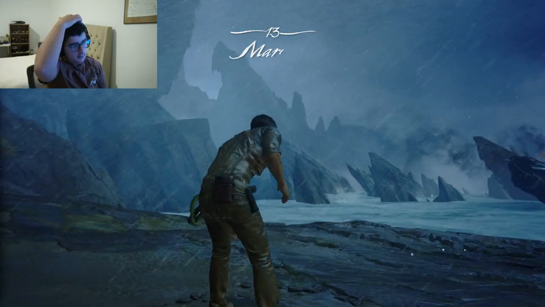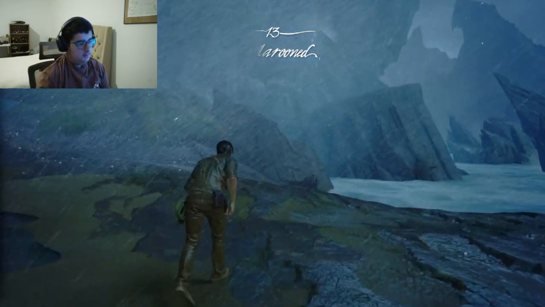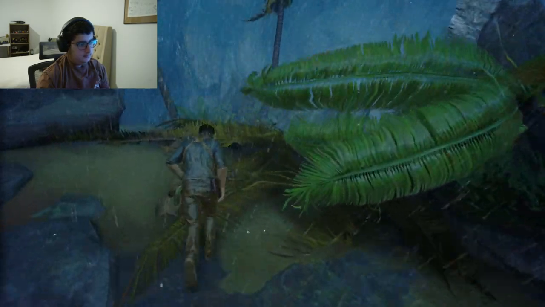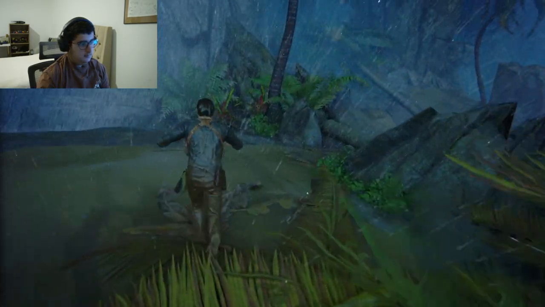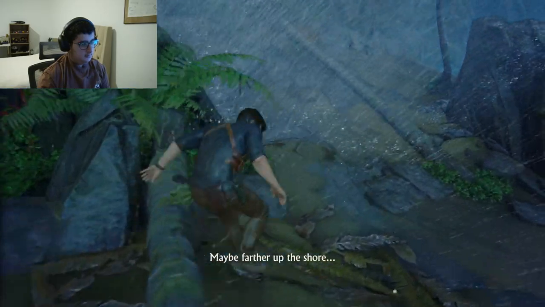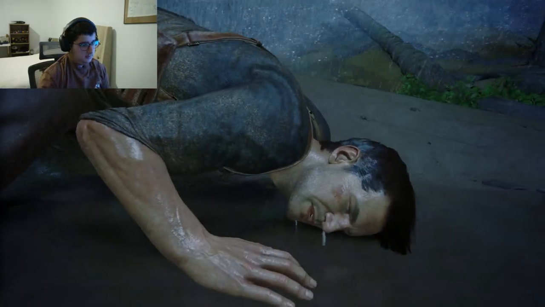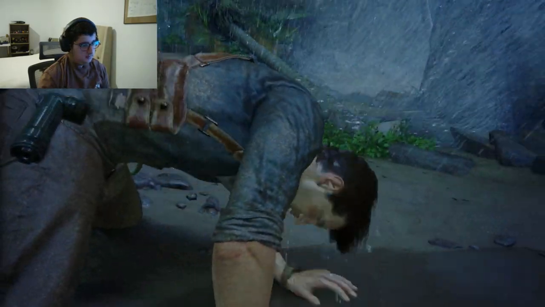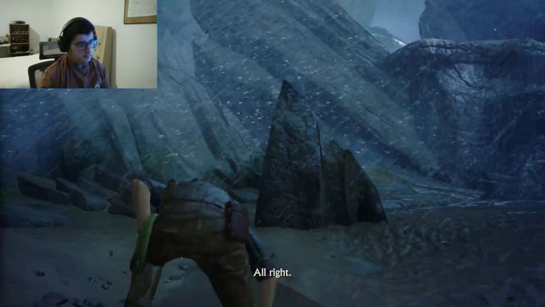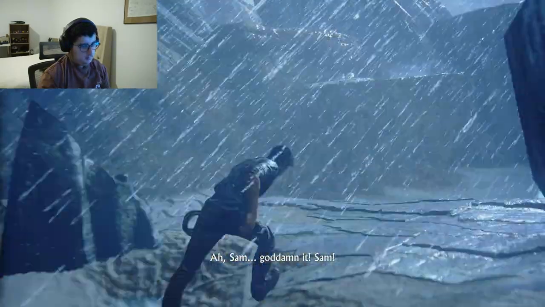Alright, 13. Marone. I gotta get off this beach. Sam! Sam, can you hear me? Maybe farther up shore. Shit. Okay, we need to get off the ring. Sam, goddammit! Sam!